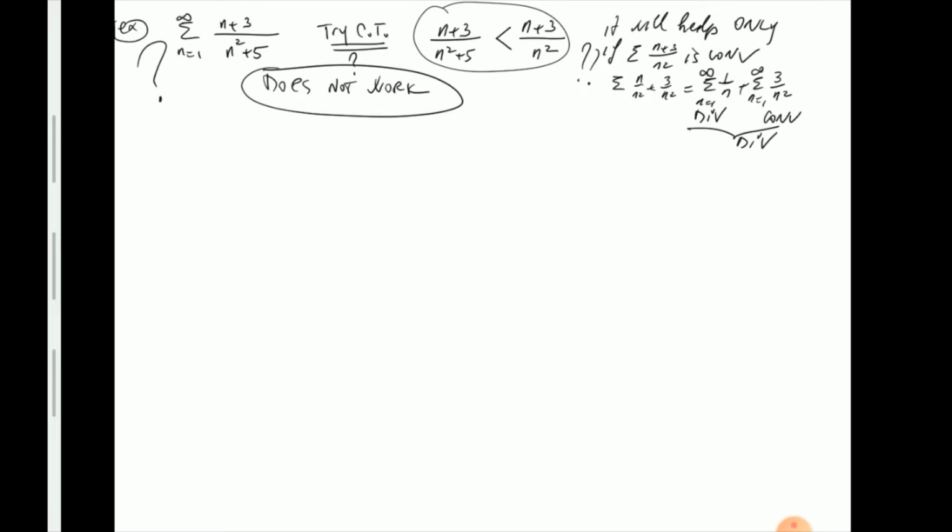All I just showed you is that this try with this series, n plus 3 over n squared, doesn't give me a way to apply the comparison test. I can't conclude anything because the inequality gives me something less than a series which is divergent, so that does not help. Again, remember, don't try to add to the theorem when there's nothing to add. So far we know nothing about the original series. This test series will not work for the comparison test.